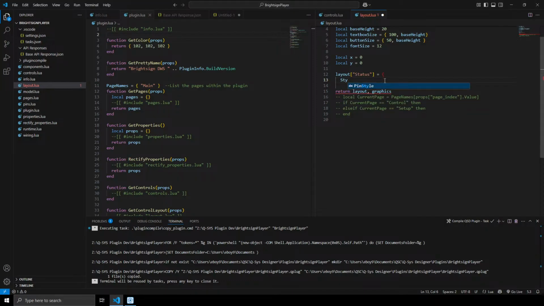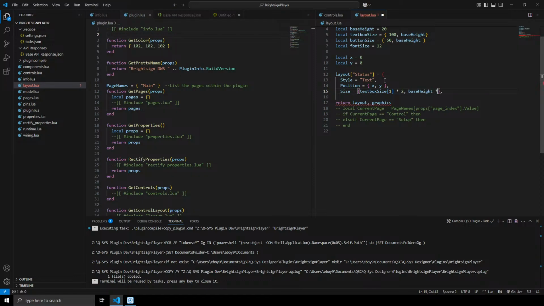I'm going to give that a style, it's going to be text. It has to be a string. Precision XYs. This is actually going to be double the width of the text box.